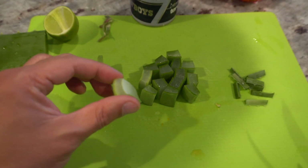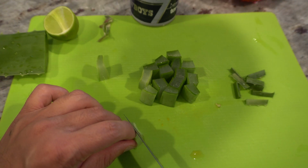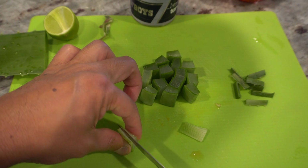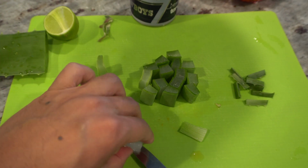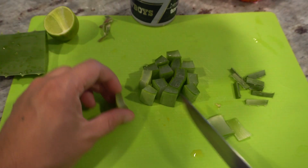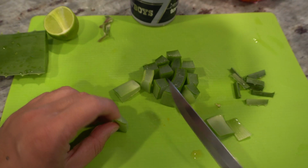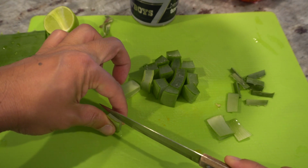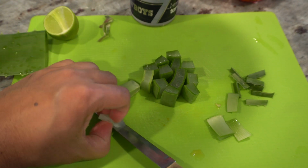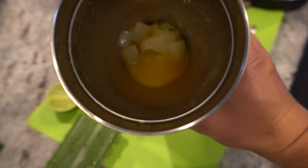Okay, so now I have it in these little cubes here. So I need to remove that green outer layer. So I'm just gonna cut it like that. And this is all I want right here, the gel. So I'll put that into the drink. Okay, so we have the aloe added.